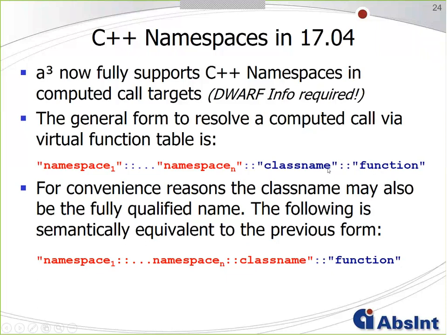So if you have the very same class name in different namespaces, you can tell the analyzer which class to use in which namespace. And for convenience reasons, you can use this fully qualified name where you don't have to separate the individual namespaces. So that we have a full C++ support now in the binary-based analyzers. And I can already give you a short preview. For the next release, we want to try to also provide a C++ source code analysis. We want to combine that one with the binary-based analysis to even resolve more virtual function pointer calls. And this feature, we hope to have available already in October 2017.